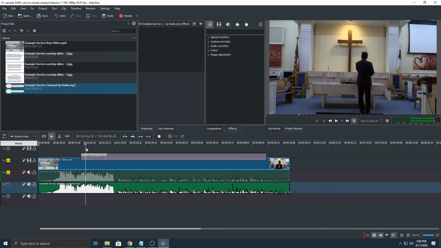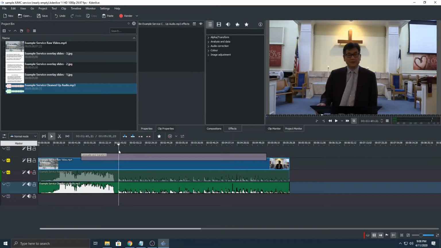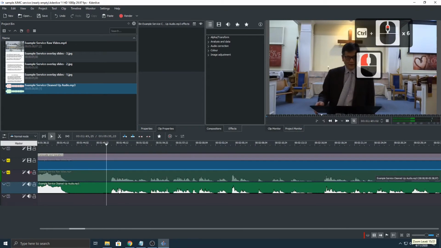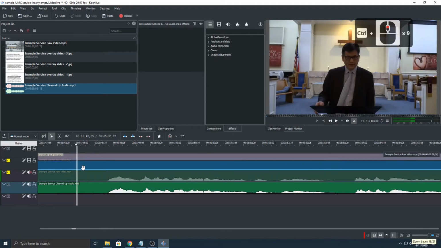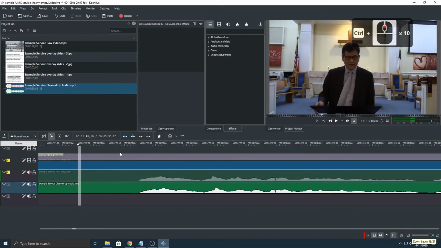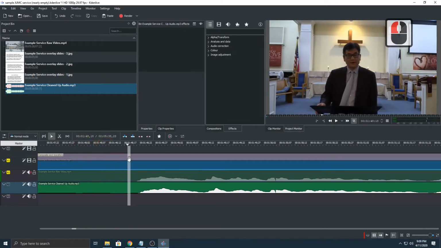What we're going to do is come to an abrupt change in the sound. We're going to move the playhead to an abrupt change in the sound. You can see one right here. And we're going to hold down the control key, and we're going to zoom in just to make sure the audio lines up very nicely. And you can see here, as you zoom in very, very close, the width of that vertical line changes. That is now the width of a single frame of video. So there are 30 of those every second of video. So now we can move this along, and you can see very clearly that the audio track is well aligned.